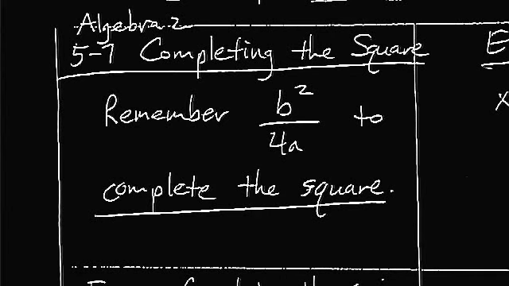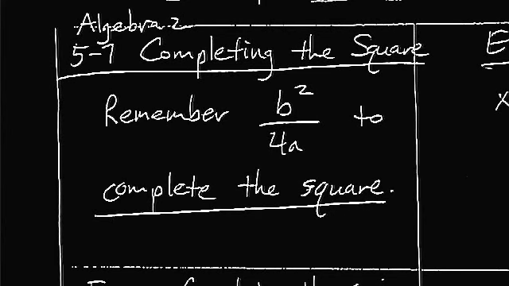Alright, guys, completing the square is a different form of solving these particular equations than factoring. Some of the equations that you work with are easily factorable, and if they're not easily factorable, then we have completing the square. The ones we're going to be doing are not ones that you could easily factor. But this method isn't too terribly complicated. You'll get the hang of it here in a little bit.